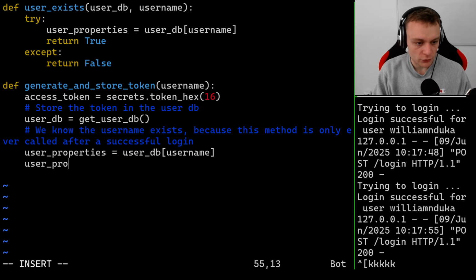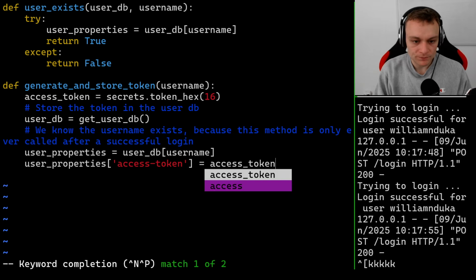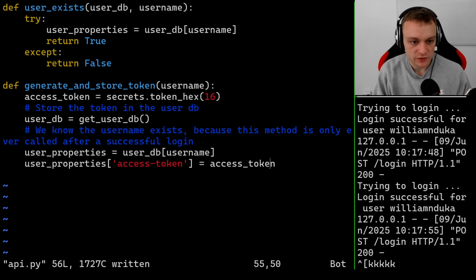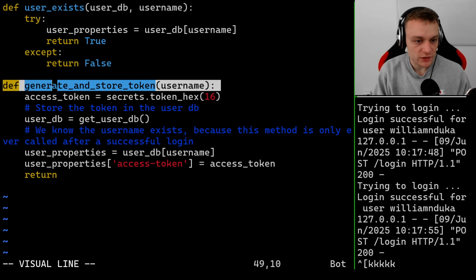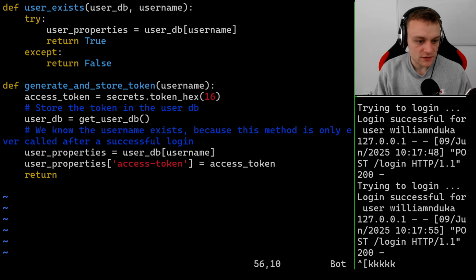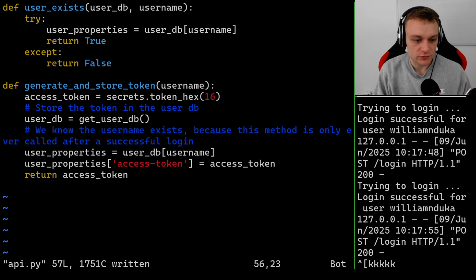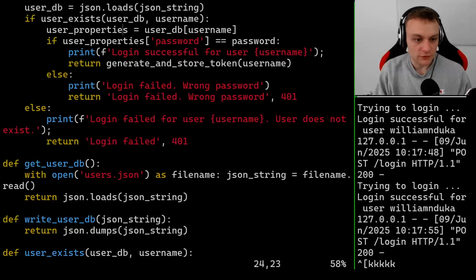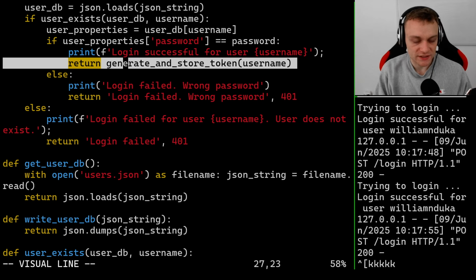Then user properties access token. If that works, I will scream. And then I will do access token. So user properties access token is going to be access token. And that's it. Return. This generated and stored the token, and we return the access token for it to be successfully returned here.